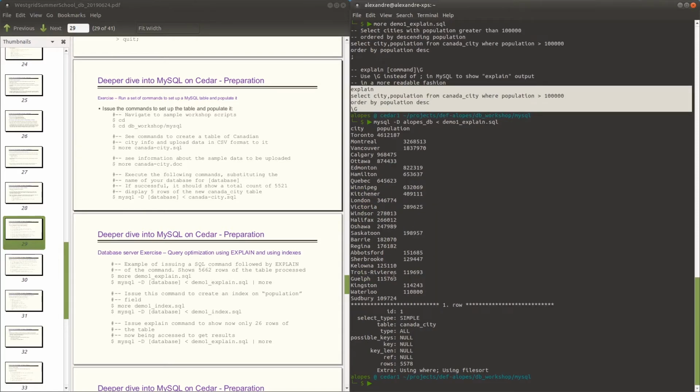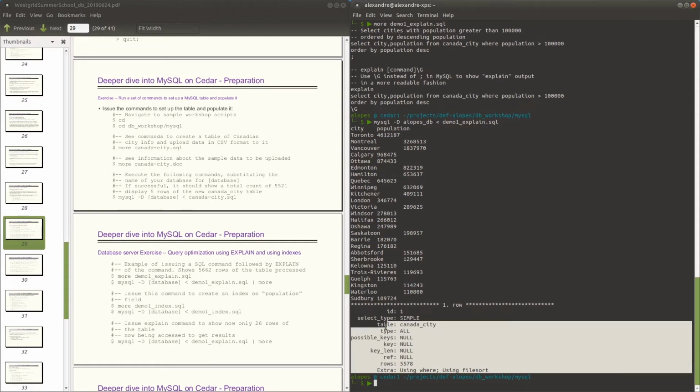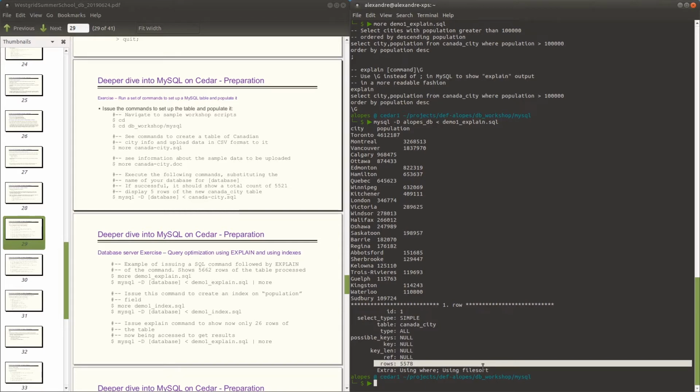And there we go. We now have our cities ordered here. And what is interesting now, I can see what is our explain command. What is it saying? How many rows have been scanned for this query, which is the most important information here, and what are the filters we have used. We now could actually create an index for this database and see whether the cost associated with our query should be different. So if you run explain, my expectation is that now the number of rows scanned should be smaller, given that the index would allow us to actually skip some of the records we are not looking for.